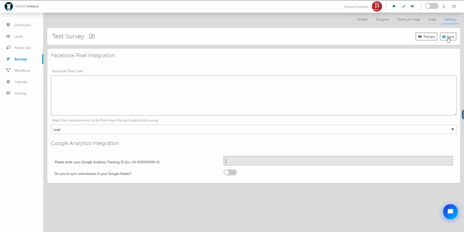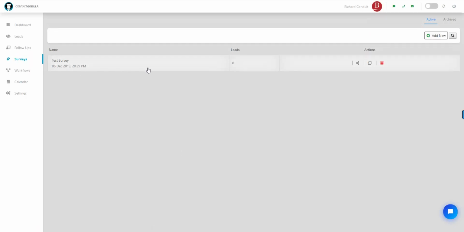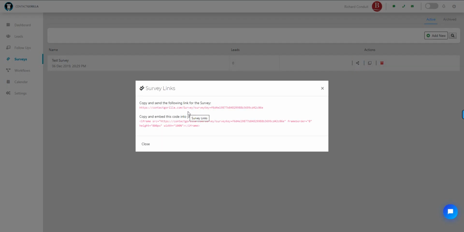So once you've done everything and you're happy with your survey, you just press save, and you'll see in the surveys tab that you now have a survey. Here it is, it's live. And you can do a couple of things with this survey. The survey will open in its own separate page, as you saw a minute ago on the test preview. It will open on its own, or you can embed it on your website. So to do those things, you just press this button here, and it will give you two codes. So this code here is the code to put it on your website.